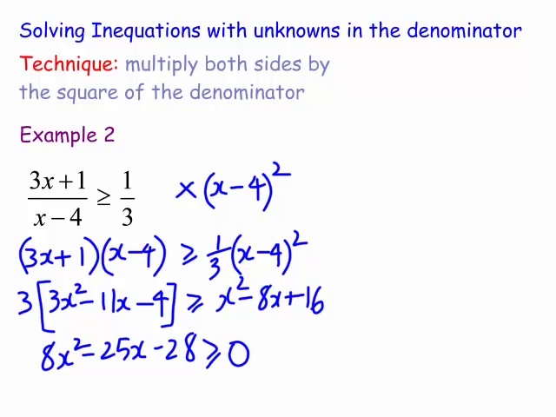Now you can see here this is another quadratic inequality and we need to try and factor this okay. Let's have a look. I think the factors are 8x, x, I think 7 and minus 4.